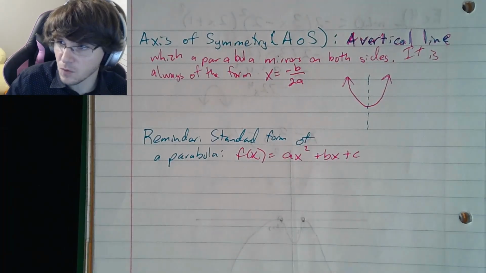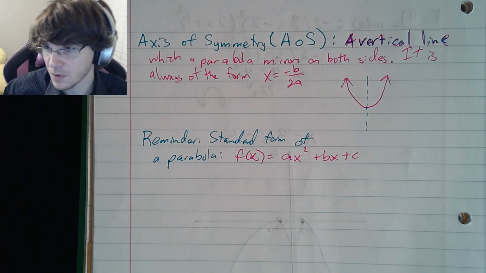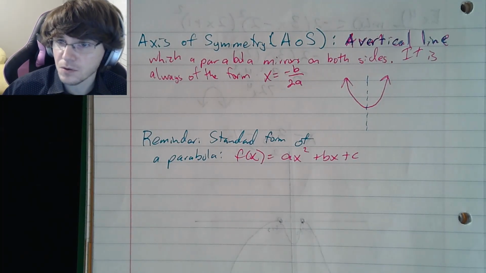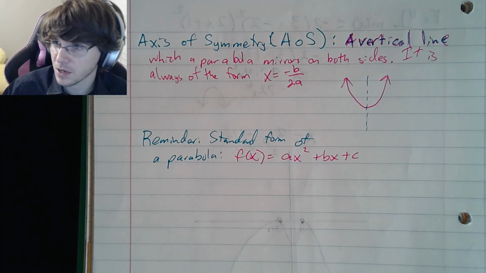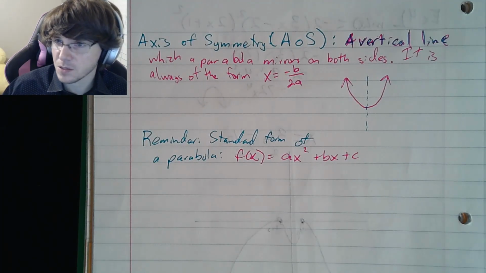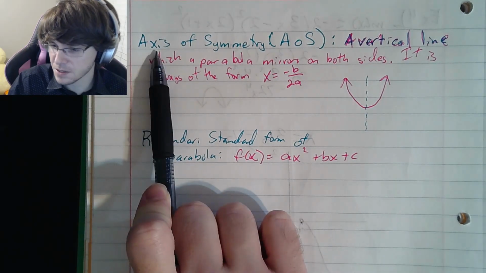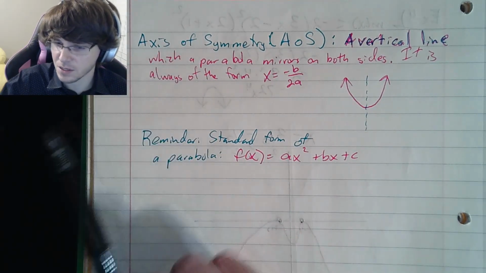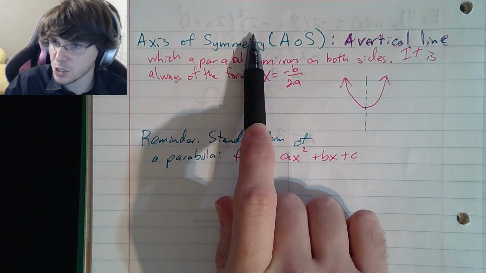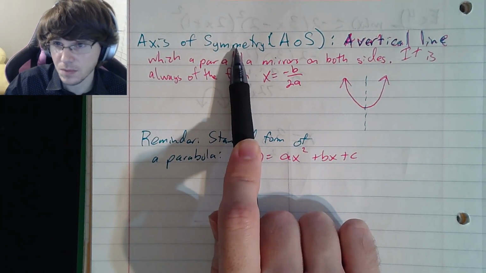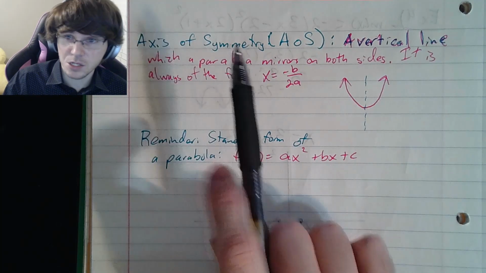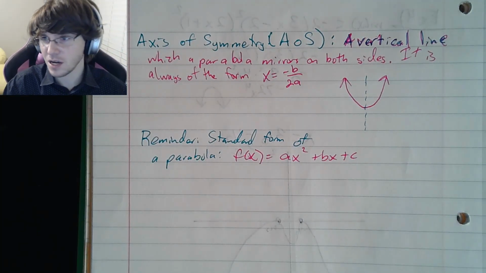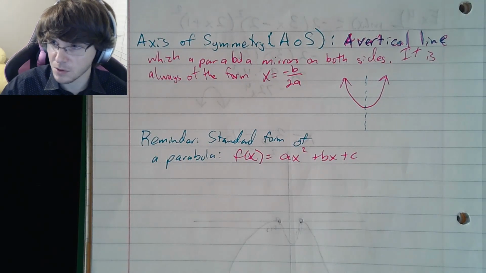We have only one new word and a reminder word. The new word is the axis of symmetry, which we are going to shorten to AOS. So AOS, the axis of symmetry. Let's break these words apart really quick. The word axis is kind of like our axes, our straight lines going left and right. It's like what we twist over sometimes. Symmetry is the same on both sides, or in more than one side. Sometimes you have 4-way symmetry or 10-way symmetry. Or next year in geometry, you're going to learn about rotational symmetry and all kinds of other fun versions of symmetry. But symmetry just means same on both sides.